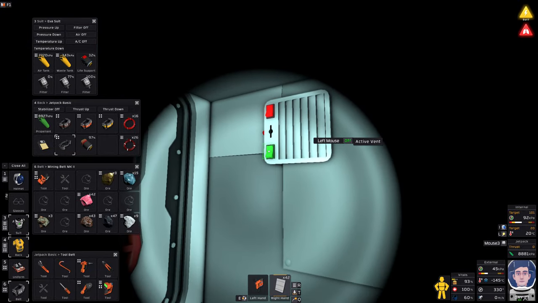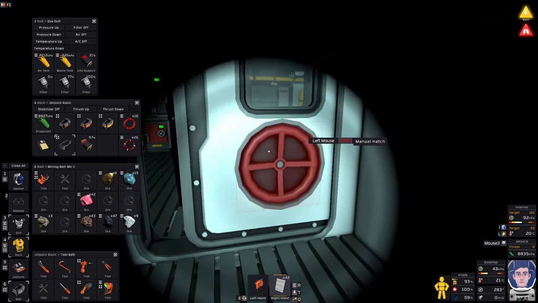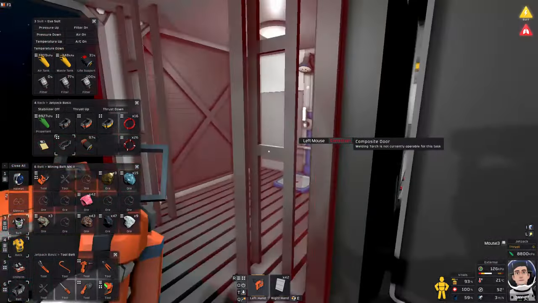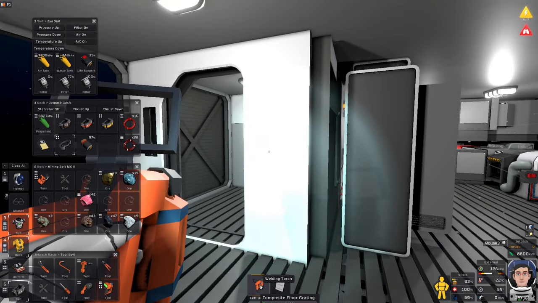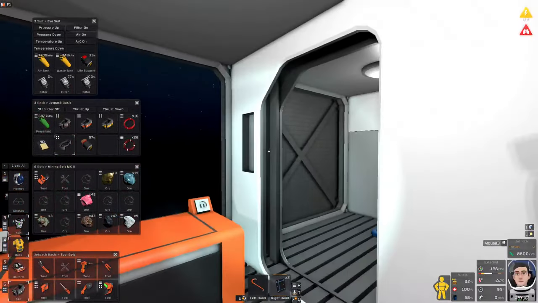I need to make an arc welder. I stopped using our normal welder inside our base, because that's just going to make pollutants and stuff, which is not good for us. Crowbar and one glass sheet. Okay, I should be able to do that. Let me guess, the glass is right here. Perfect.